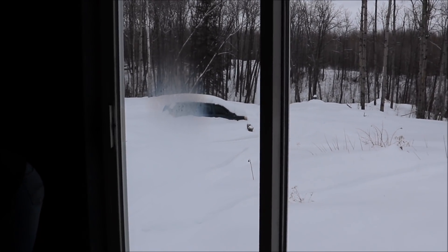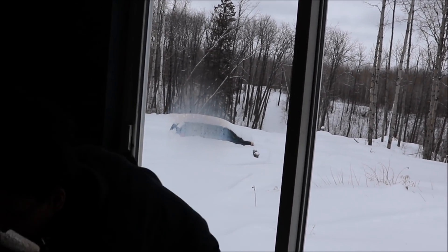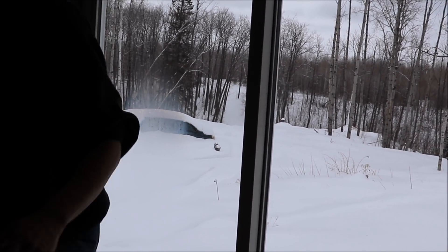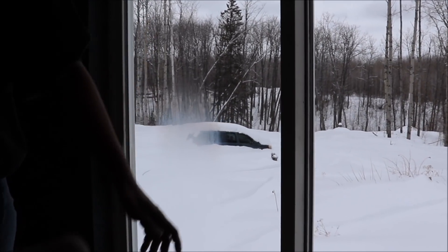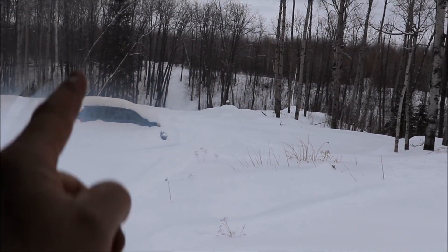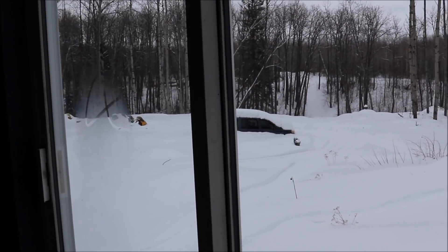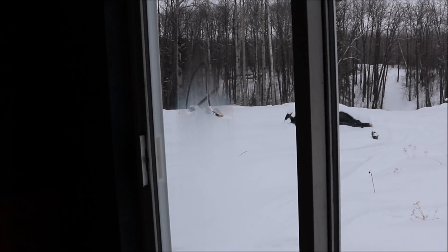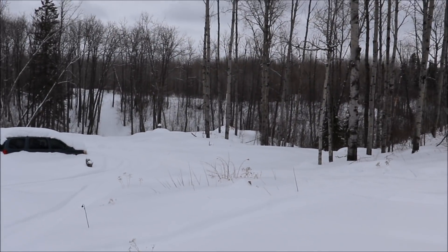I bought these when I was probably 26 years old, and I'm 51 now — I'll be 52 in June. They're starting to fog over here, so there must be a seal broken in them. I can draw stuff in there and they get quite moist at night, so I think the seal is broken.